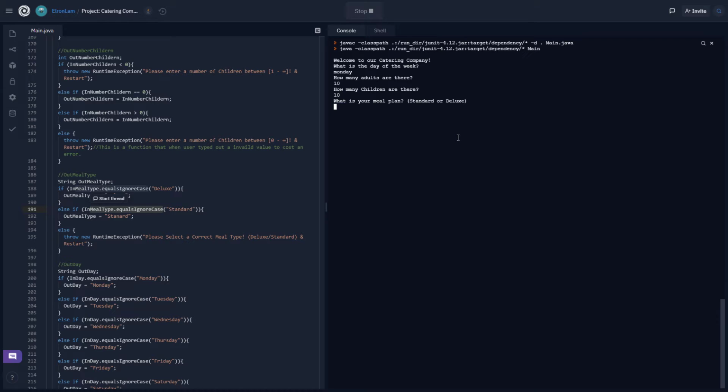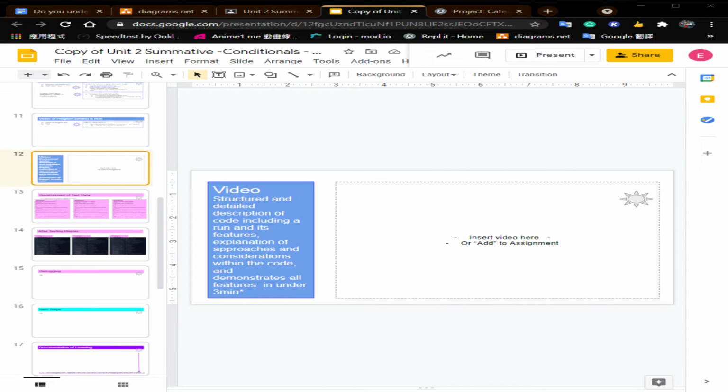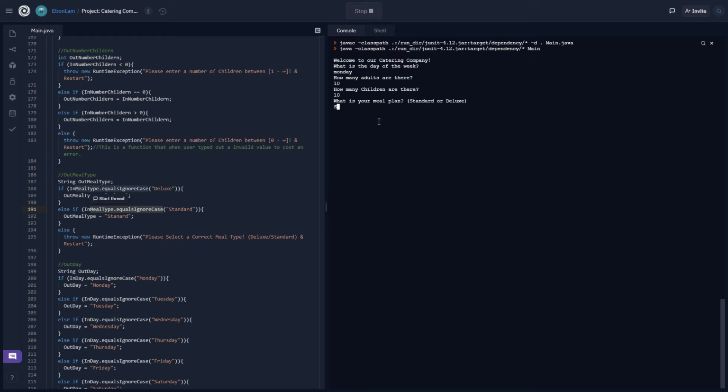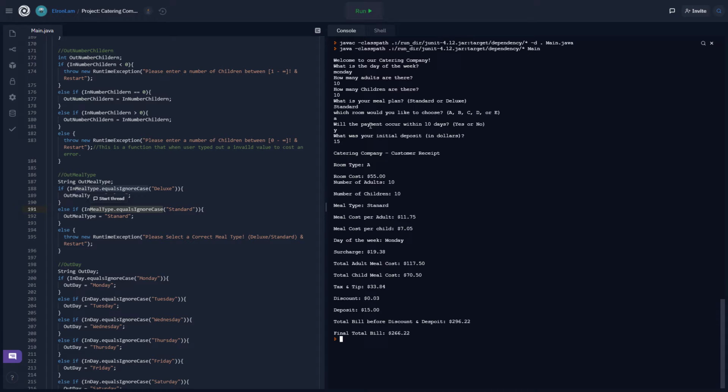You remember that the last time I used some lowercase, right? And this time I use the uppercase. Let's see. I will just continue and do the same thing. $15, and you can see it just ignores it.